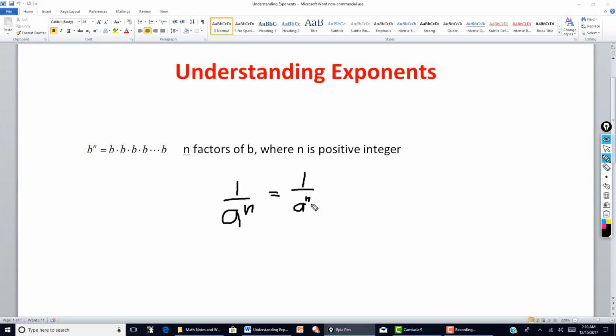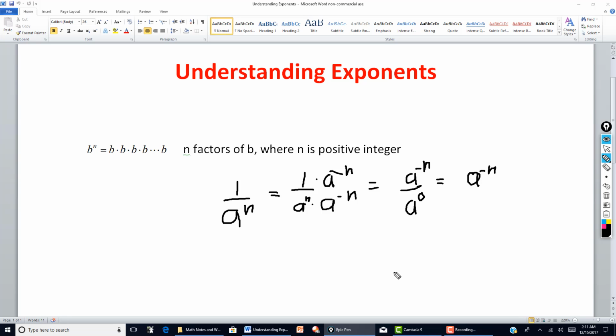Here I'm going to multiply the numerator and the denominator of this fraction by a to the minus n. Notice in this case I used a as my base, you could use b, that's just a symbol. Now 1 times a to the negative n is still a to the negative n. At the bottom, powers of the same base, so it's a to the n minus n, which is a to the 0. But we just showed that any base to the 0 power except for 0 is 1. So I have a to the minus n over 1, which is a to the minus n.